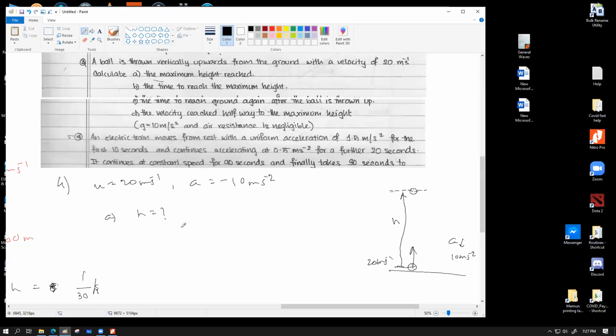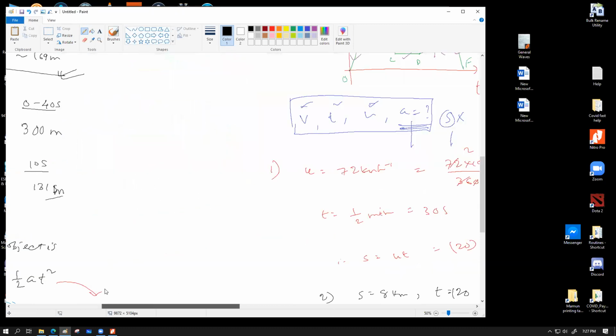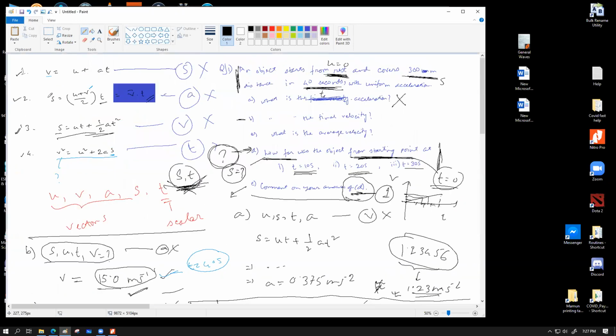It's asking us to find h. Now you see what relevant formulas we have here to find h. What is the other thing, I mean, we have three variables, three equations over here. One of them is unknown. So to be able to apply any of these equations, we need four variables, right? Think about it. Each of these equations of motion were made up with how many variables?